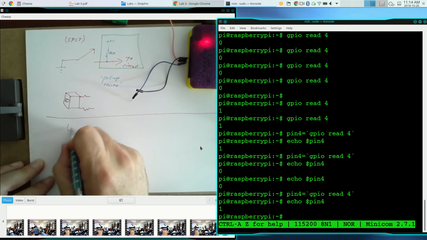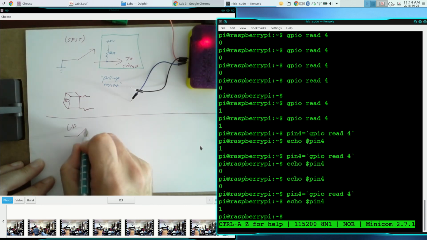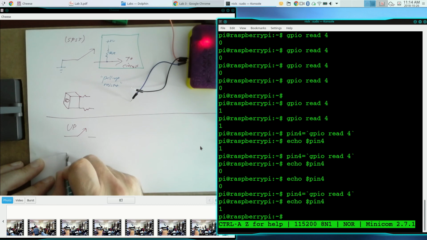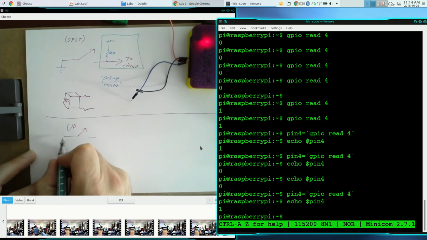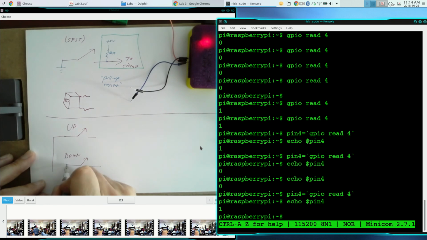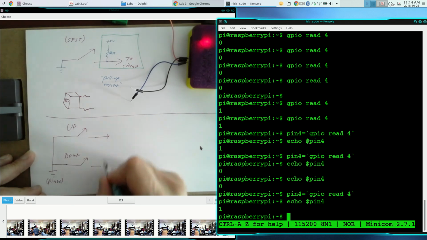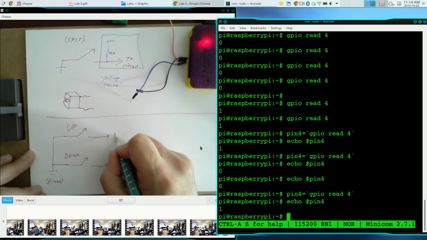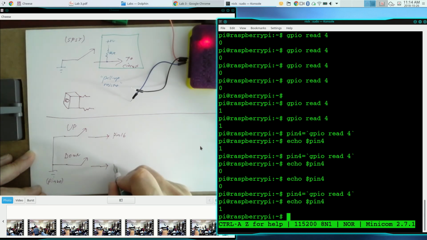You have a switch that you're going to think of as up, and a switch that you're going to think of as down. These get connected to ground, which is pin 20. This goes to pin 16. This goes to pin 18.